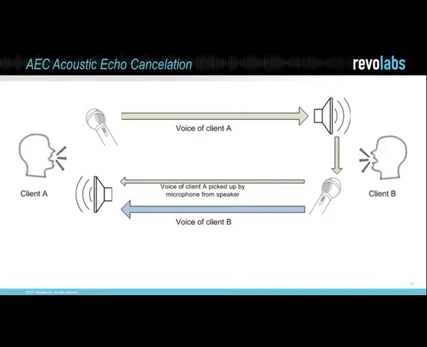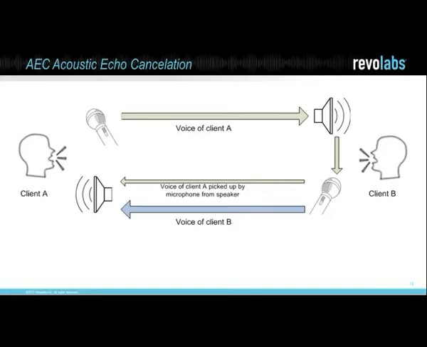And if you're full duplex, the problem is, as the picture says, if client A speaks into his microphone, the sound is going to come out of the speaker to client B, but it's also going to go back into client B's microphone and be sent back to client A. This is what's known as acoustic echo, and you can tell it immediately in a conference room because it's about a second to a second and a half delay of your own voice coming back to you.